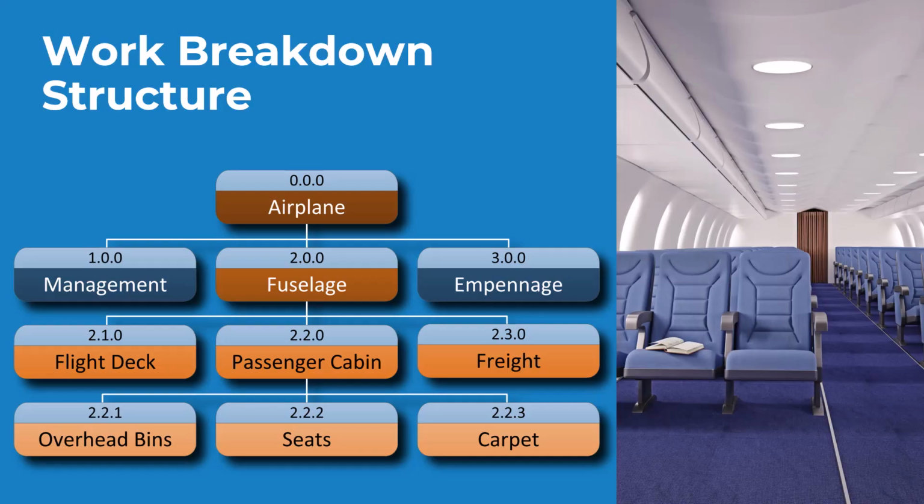With that definition out of the way, we're returning to our previous image. And remember, we have the overhead bins, seats, and carpets there at the bottom. Let me highlight them. These are our work packages. We have made the assumption for our example that this is low enough to create a work package. However, let's talk about the seats, which is the work package there in the bottom center.